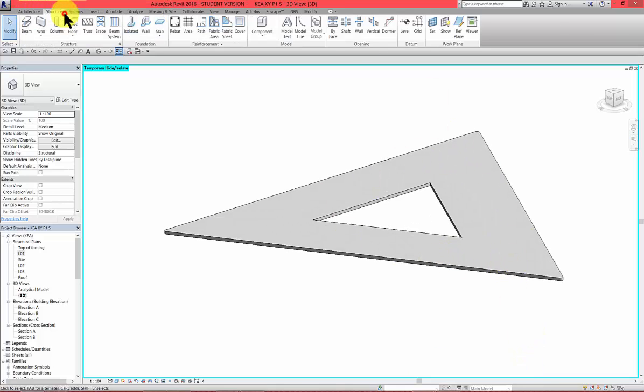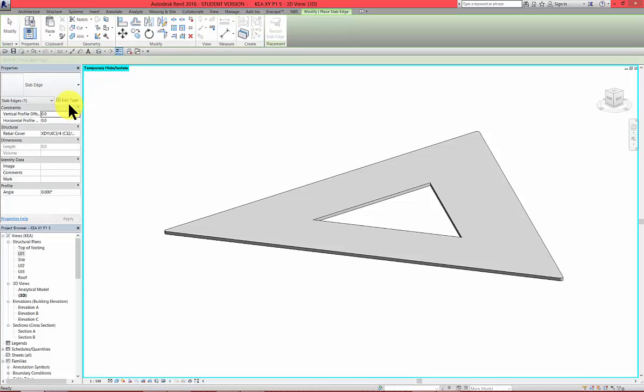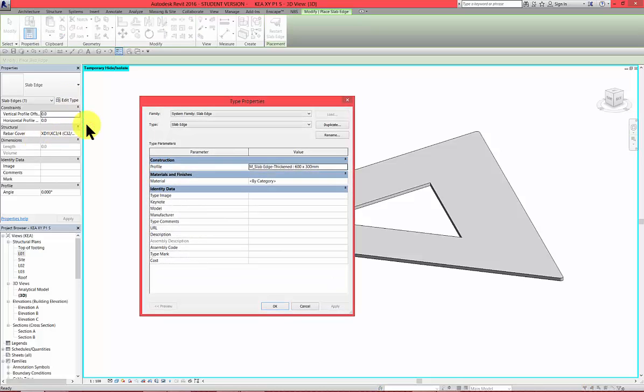If we go to structure, floor, slab edge, then in edit type we can choose this profile M slab edge 900 by 450.